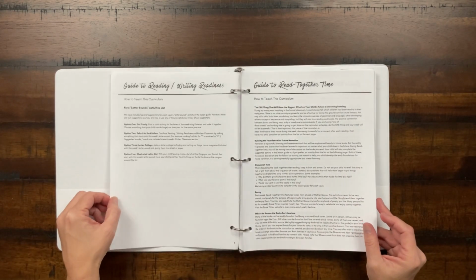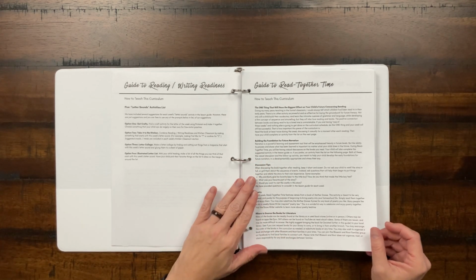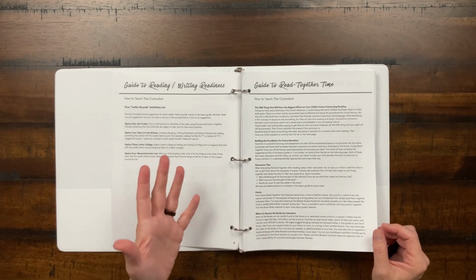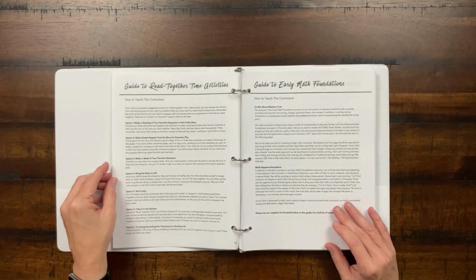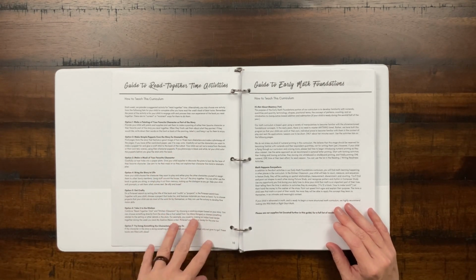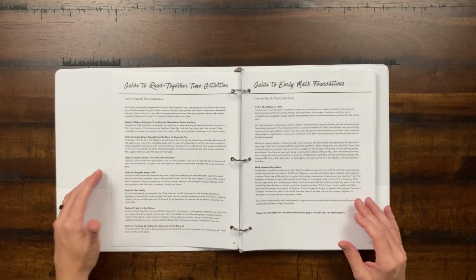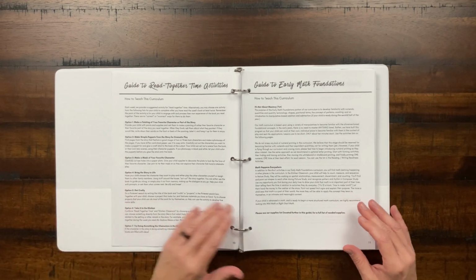There's a read together portion of this, so it gives you some tips on how to do read togethers, maybe making discussion, or maybe you do some poetry. So there's some good tips here for parents, and some good hands-on activities to get crafty or bring your favorite stories to life. There are some really good activity ideas here to supplement if you'd like to.